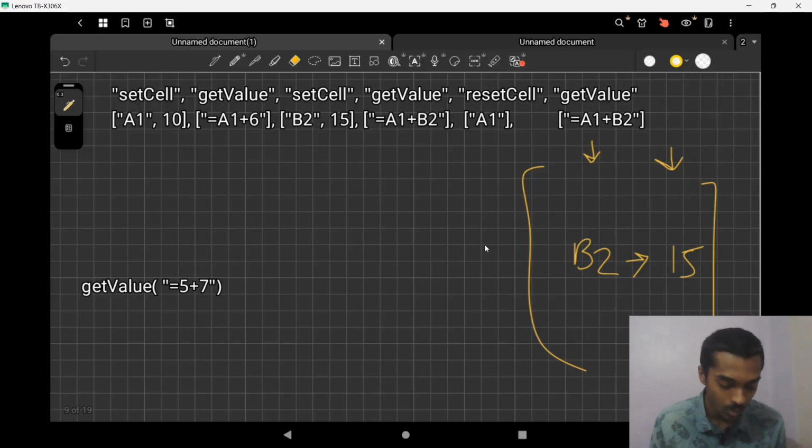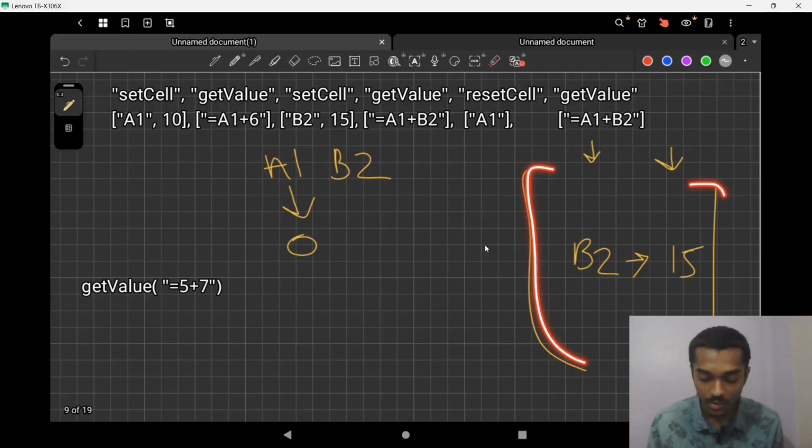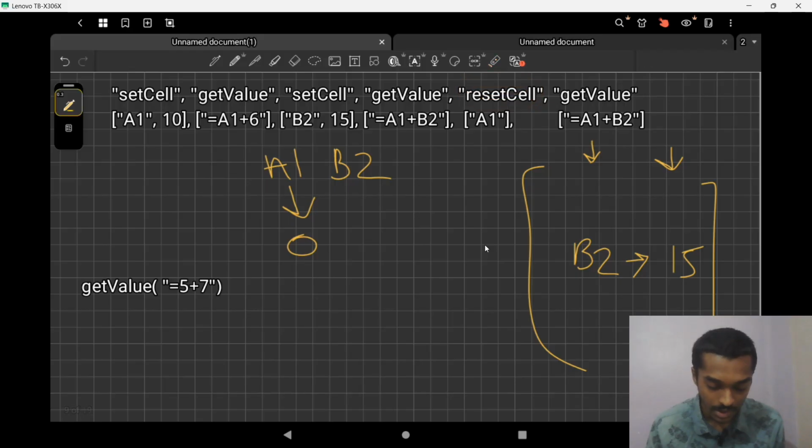Now let's move on to the next function, get value of a1 plus b2. The a1 value is 0, because even though it could be present in our map, we already reset it, so its value is 0. And the b2 value is 15, so we have to return 15.